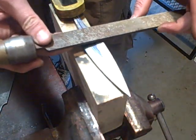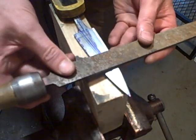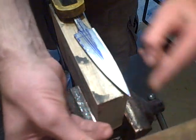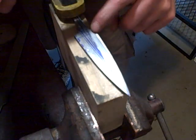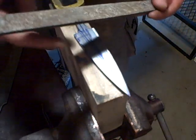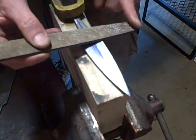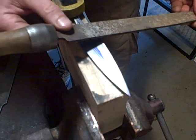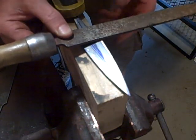So, when I draw a file, I put my file like so and draw down the blade. Now you notice when I get to here, I let this end start to float up, and then I carry it off so that it's not hitting this part here. Another thing you want to know about when you draw a file: if you want to take away less metal, put the file up closer to the tip where the separation between the teeth is finer. If you want a more aggressive cut, you put it down here where the teeth are wider apart, and it'll take off more steel.